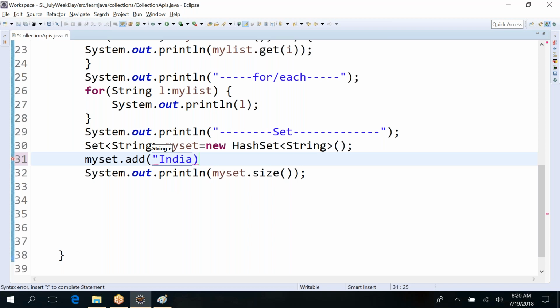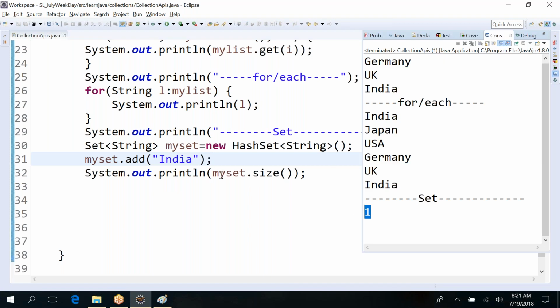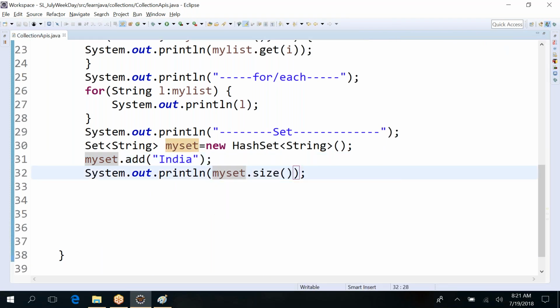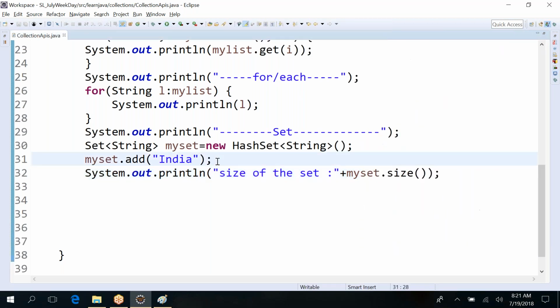I'm writing India. The question will be, what is the difference between set and list? The size is 1. I can write a print for the size of the set. I guess the size of the set is 1.